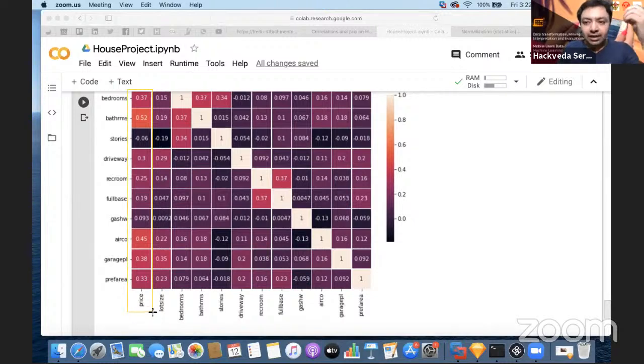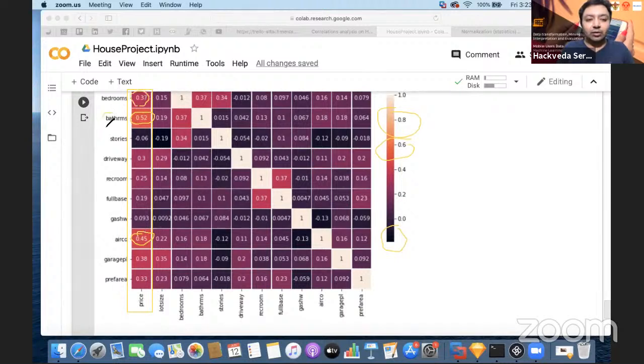And now with the color graph, it is very easy to observe the light colors. So dark colors will be negative influencers. Okay. So if you have any dark color, it is going to be a negative influencer. If you have light colors, they are going to be positive influencers. So with the color matrix, we can quickly observe that yes, this one is a high influencer. This one is also a high influencer. With the color, we can easily identify. Bedrooms is also a high influencer.